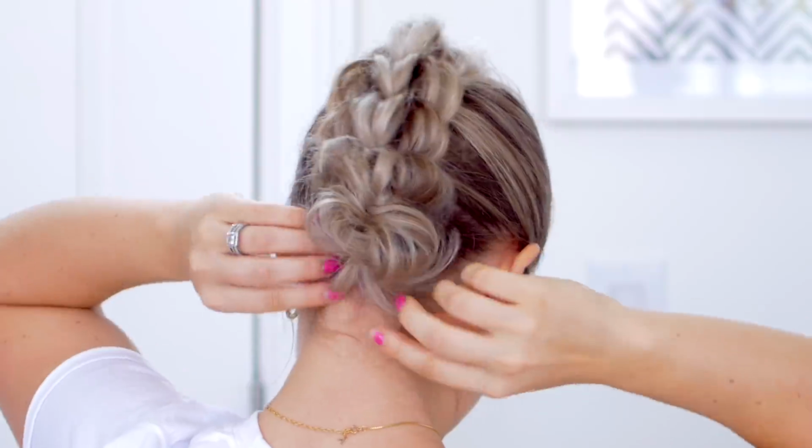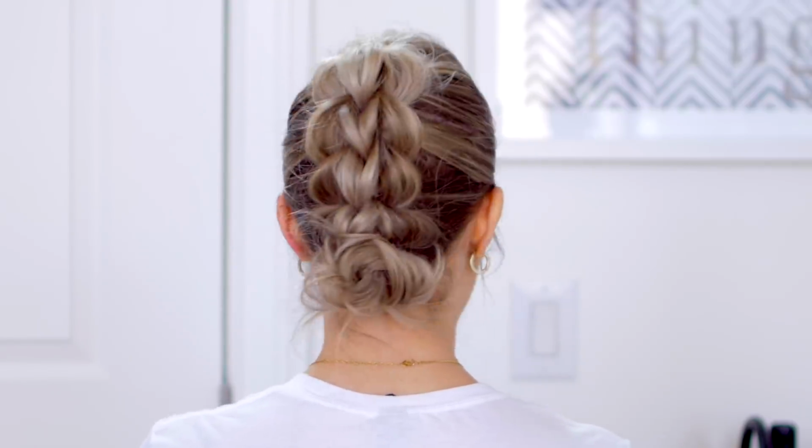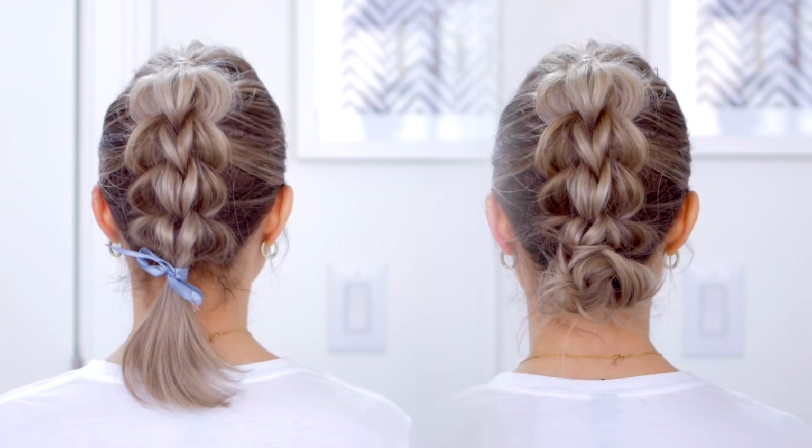And this is what it looks like with a very messy, somewhat doable bun with whatever hair I have left over. Obviously you can make it a lot prettier, but this is kind of what it looks like. I want to show you guys another option. Which one do you like better? The ponytail or this weird looking bun? Can we even call it a bun?